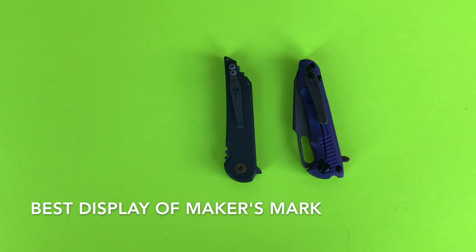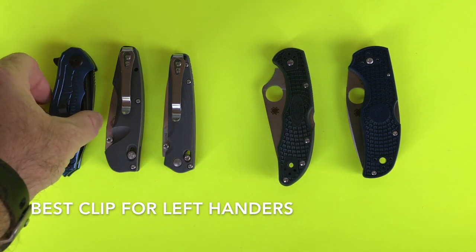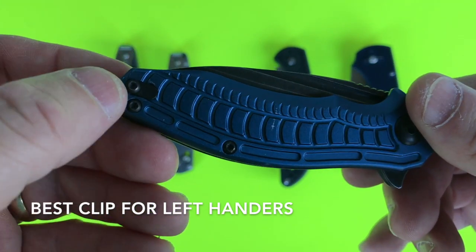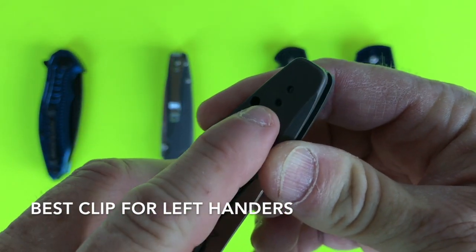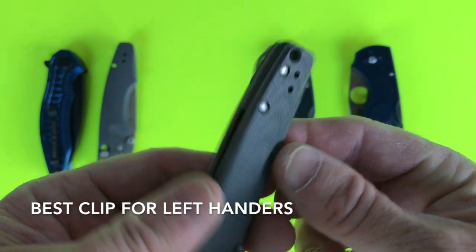So the award for the best display of a maker's mark on the pocket clip goes to Gavko and Hoback. Next Academy Award goes for the best pocket clip for left-handers, and we have 3 runners-up and then the 2 finalists that tied for first. So there are 3 knives that made provision for left-handers, and that's the Brous Blades Bionic. As you can tell, this is right-handed, but it also has a filler tab for the left-handed carry, and the Benchmade Emissary. As you can tell, there are holes here so that left-handers can move their clip over, and the same with the Valet. On the left side there are holes so that left-handers can place their pocket clip.